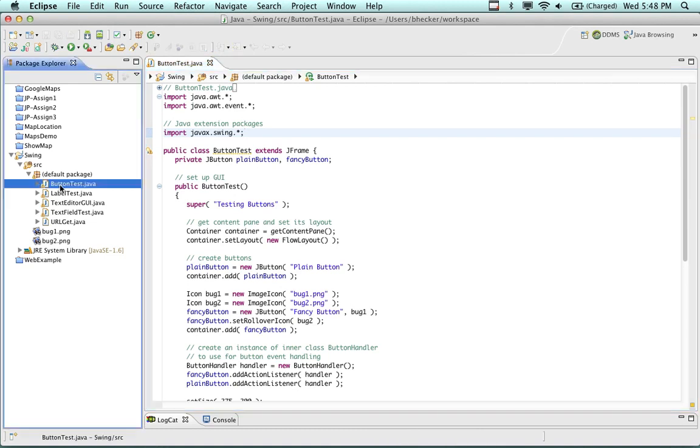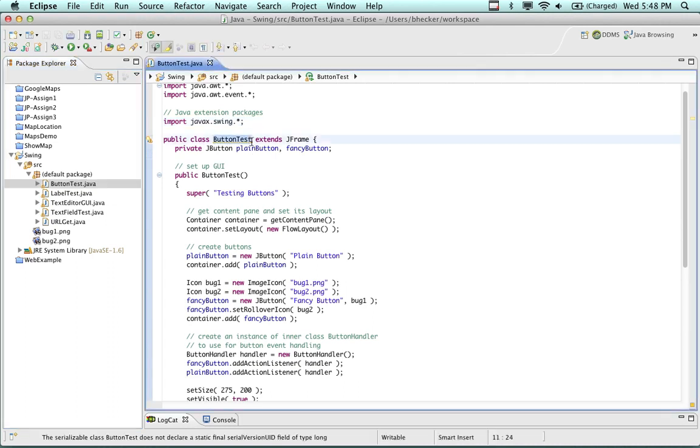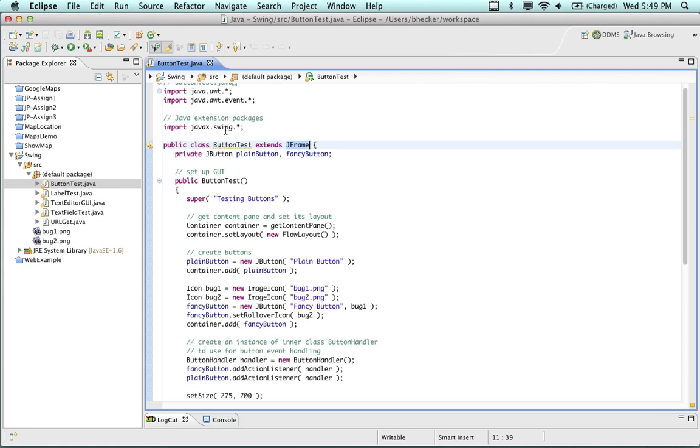The entire program is running from one Java class that I'm creating. So main's going to be inside of here. Everything's all in one file. You guys know object orientation already, but don't worry about it. Skip object orientation for this demonstration. And the name of the object that we're creating is the name of the program that we're running. It's called ButtonTest. And it extends JFrame. JFrame comes from the Swing.